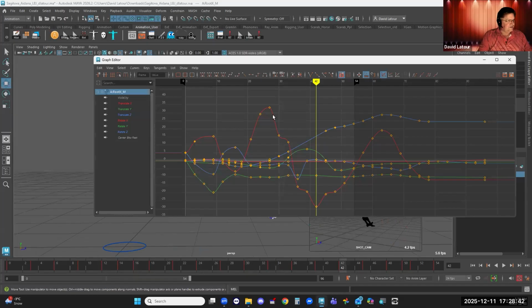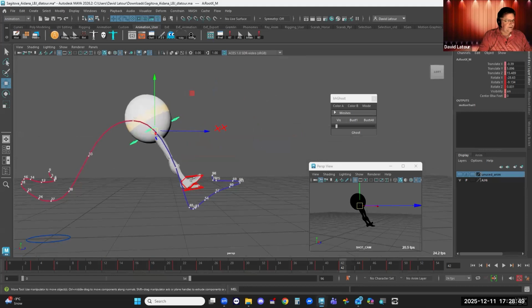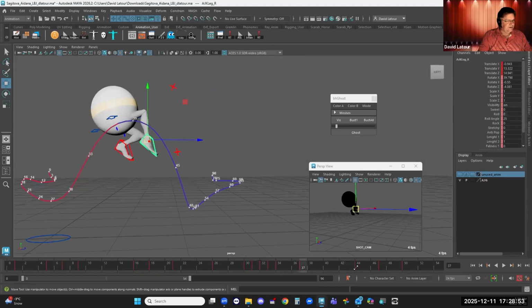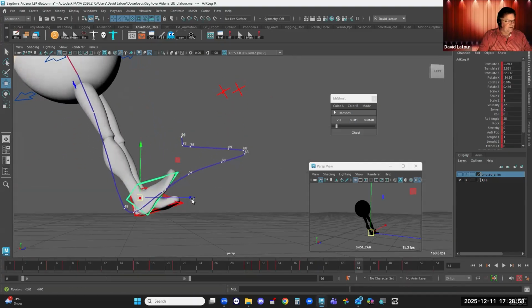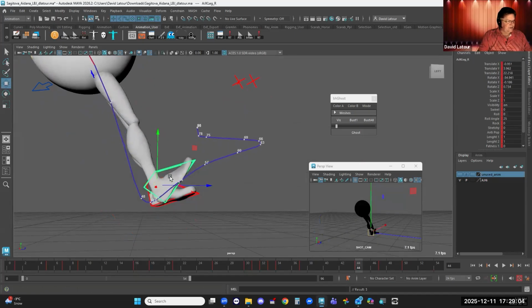Better for a second. Interesting. Okay. Grab you. Let's see here. That might be a little too extreme, but let's see here. I'm going to pull this up just a teensy bit.